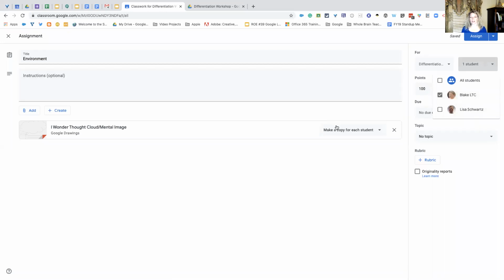Like, okay, instead of doing 10 of these, only do 5 of them. You could select that for them before you assigned it to that student. So it helps them out. If not, you can assign it to all students. You can give them points here. So how many ever points you want. If it's ungraded, you can put ungraded, but if you've got points, you can assign them points as well.